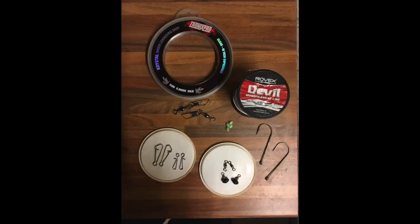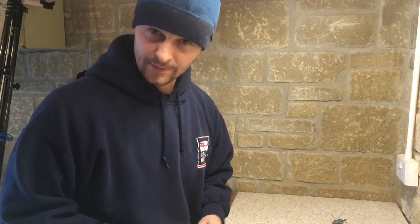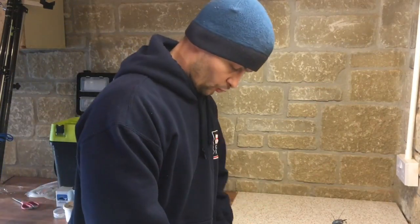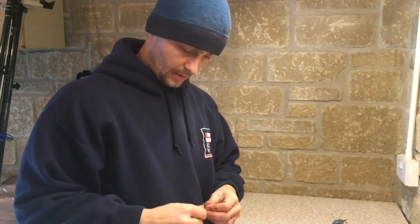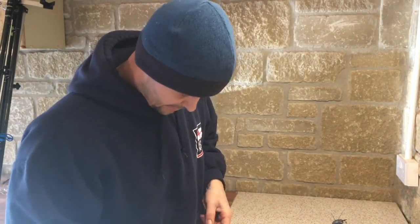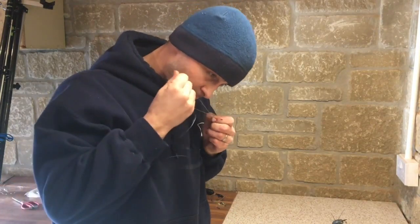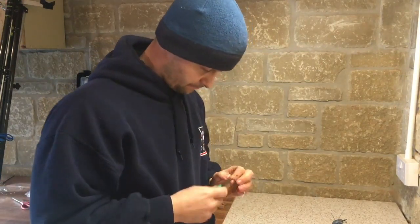The items that you'll need for building the rig are here. First of all your rig body — I like to make it out of 50 pound mono and I'm using roughly two feet. On one end, this piece is crucial and I'll show you why later — a palomar knot. As I explained in a palomar knot video, these knots are great for the ends of your terminal tackle, very strong. I've never actually had one of these palomar knots fail — touch wood — it's usually the line that fails before the knot does.